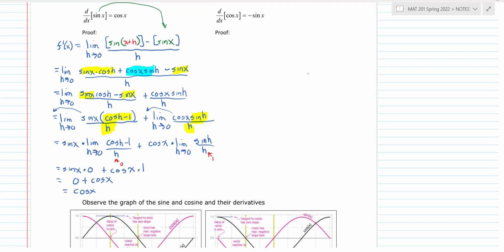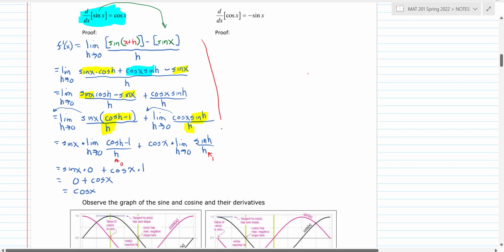So you're going to have this derivative formula. That's where it comes from. All of these derivative formulas are derived from the difference quotient primarily. Okay, so that's how that one goes. That's a nice proof. You do have to use a trig identity, and you have to use those two limits we proved on the first page of the notes handout.